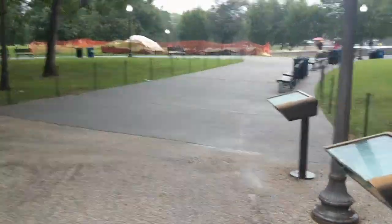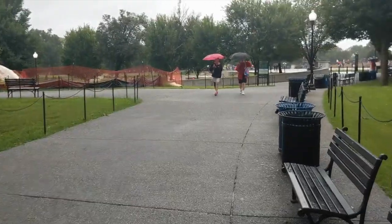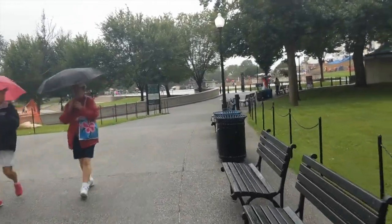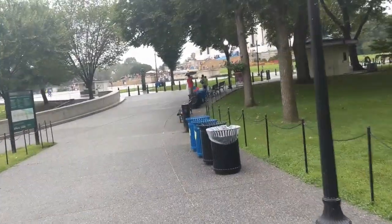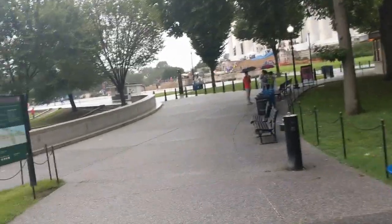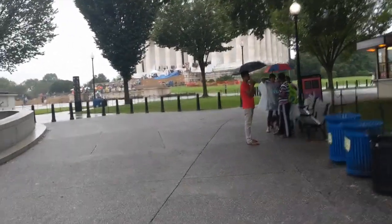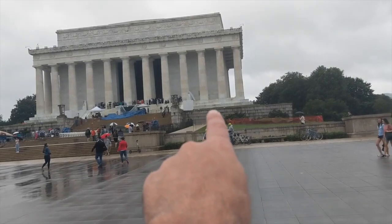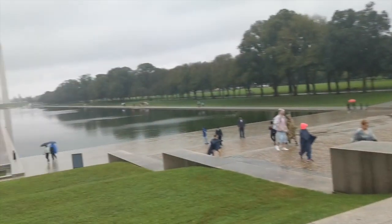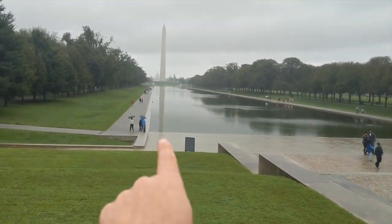Here's the Lincoln Memorial, ladies and gentlemen. Walking by the White House had a feeling — now walking by this monument, are you kidding me? Now we're talking. The Lincoln Memorial, ladies and gentlemen — not too shabby. You can see Abe right there. And there's the view right there. Reflecting pool — you can see the reflection. That's why they call it the reflecting pool. That is due east — that's the monument, and the Capitol.